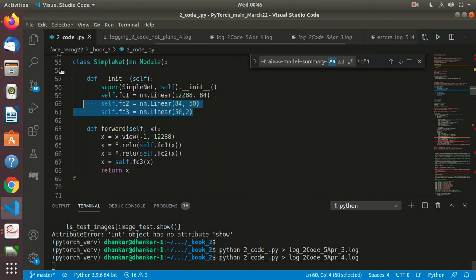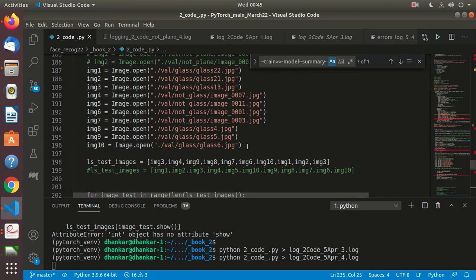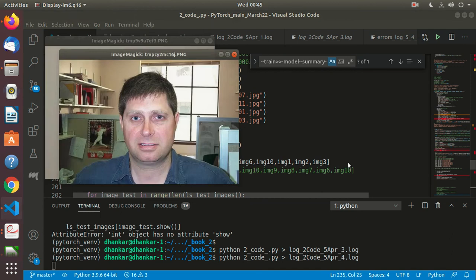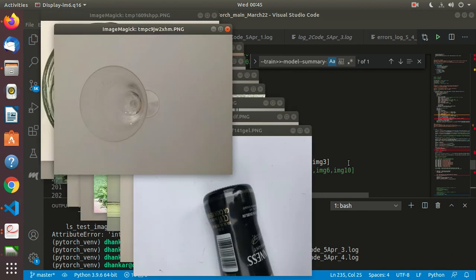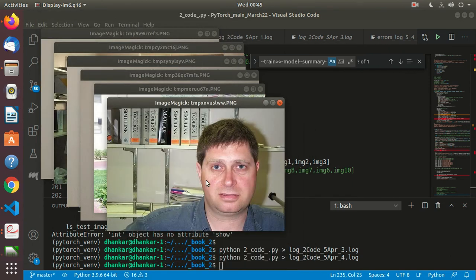And how I'm testing it is I've gone ahead and put some random images from the test values over here. So if you look at this, this is just the images coming up, right? I'll just quickly get rid of these.